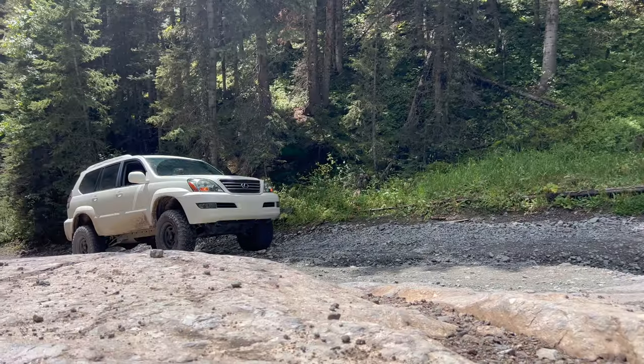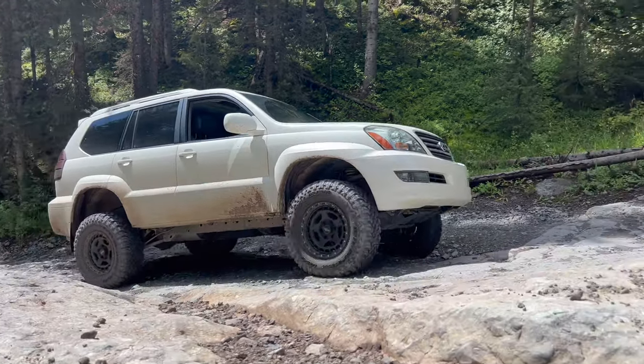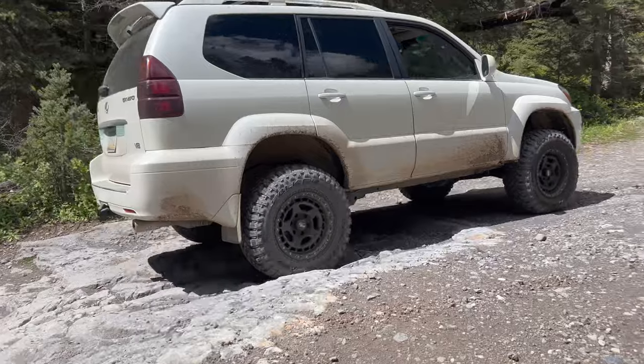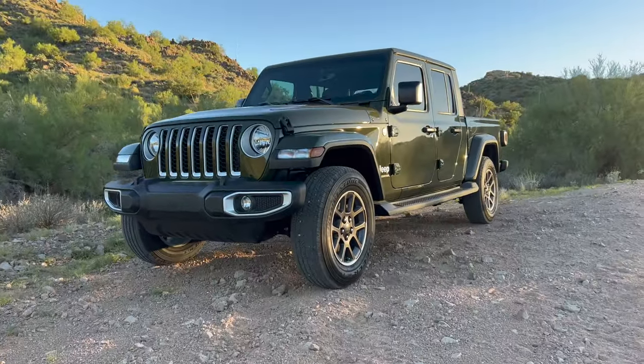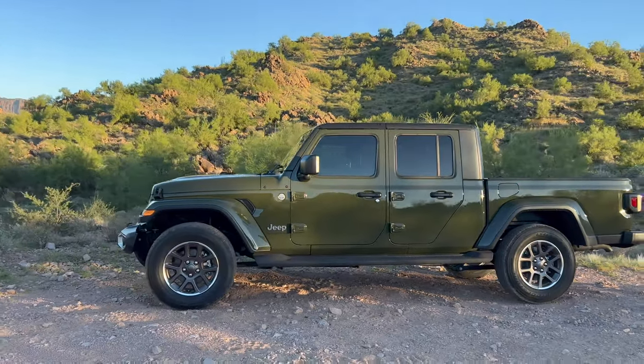We also love to feature a variety of off-road and adventure content here on the channel, so we've been featuring our Lexus GX470 a little bit more lately — that's a newer build that we've done and enjoyed off-roading around Colorado and Arizona. Also, the new Gladiator build is kicking off hopefully in a couple of weeks — my buddy Jim and I will dive into that in his shop. It's going to be a one-ton axle swap with long arm suspension — just going to be a beast.